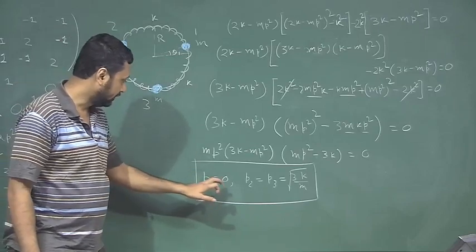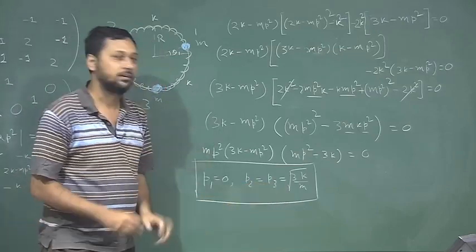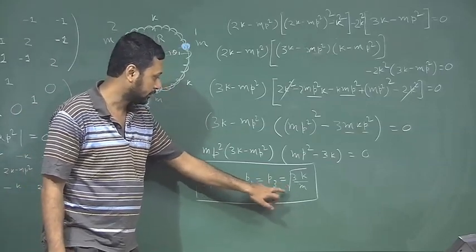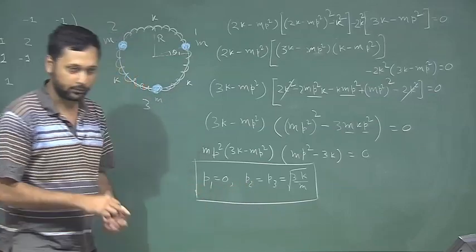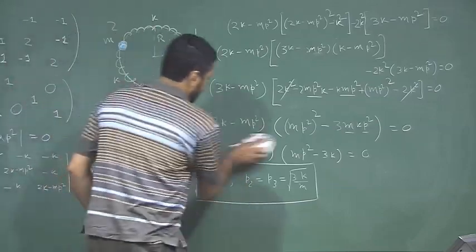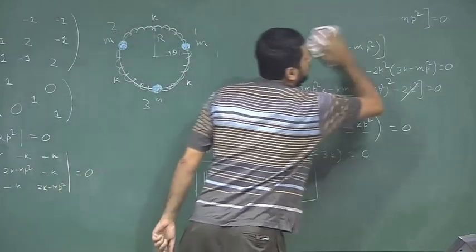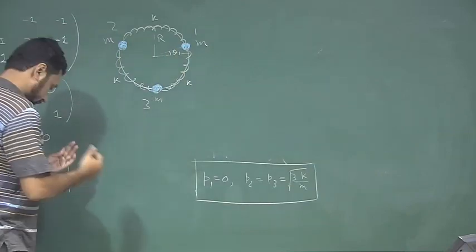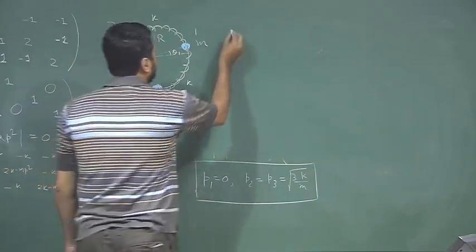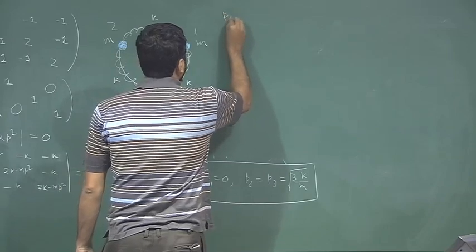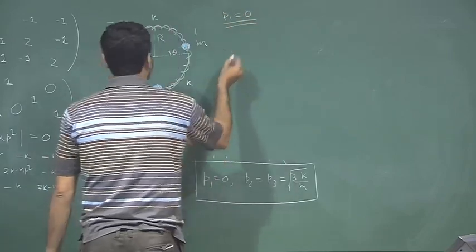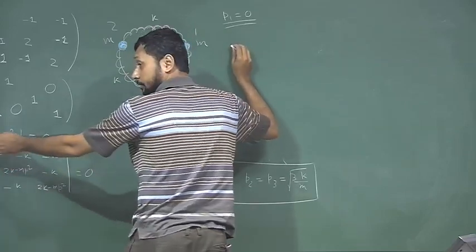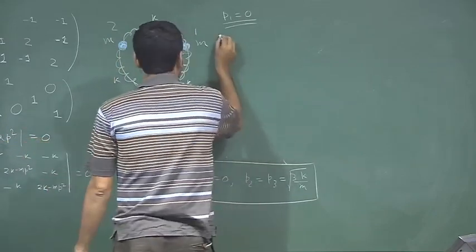So, we have one 0 frequency and other distinct frequency, so there is basically one frequency which corresponds to vibration of the system, and there is a 0 frequency. Now, if we try to calculate the amplitudes of each of the terms, for p 1 equal to 0, it will be a straightforward calculation. We once again have to use this equation, but not in the determinant form, we have to use it in the matrix form.